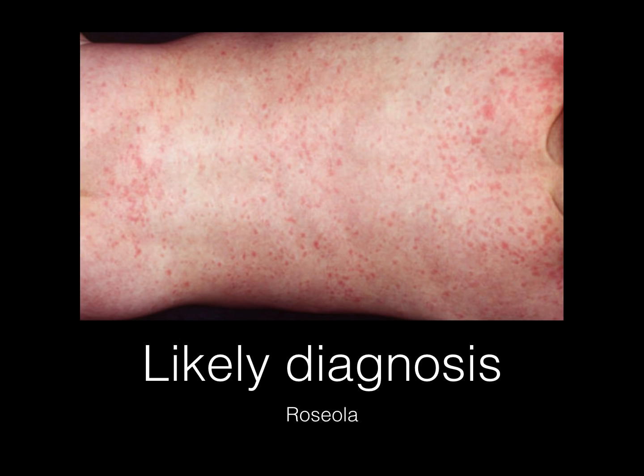So this was a child who had a fever for the last 4 days. They were 18 months old and had developed a rash. The rash started on the body and the neck and started spreading to the arms, the legs and the face. They were a bit cranky and had a little bit of diarrhoea and vomiting. So roseola is the most likely diagnosis.